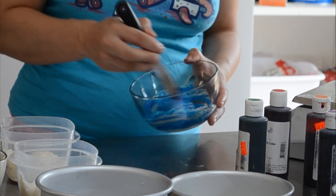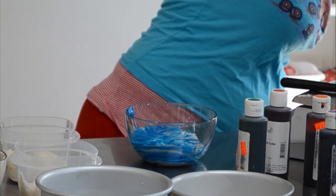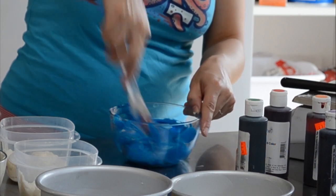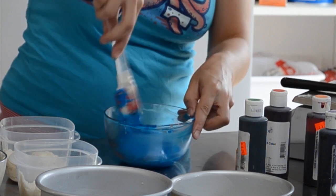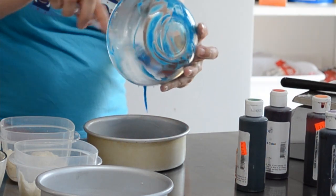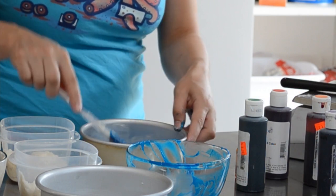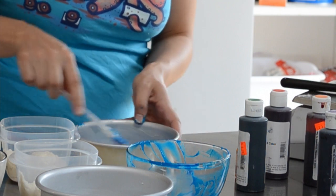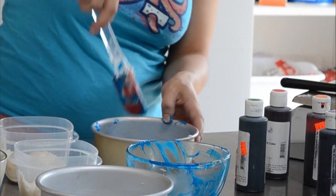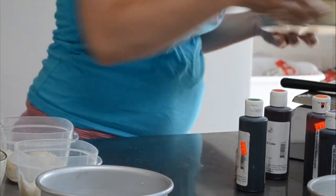I put just a few big hefty drops and I'm going to see if that's enough by mixing it together — and you can see that's a pretty nice blue. I'm just going to mix that together to the point that the color is incorporated well, making sure there are no white swirls in there. I'm going to pour that into my pan and spread it out. This barely covers the bottom of the pan so it's going to bake up super fast — I'll put this in for maybe about 15 minutes. Blue done.